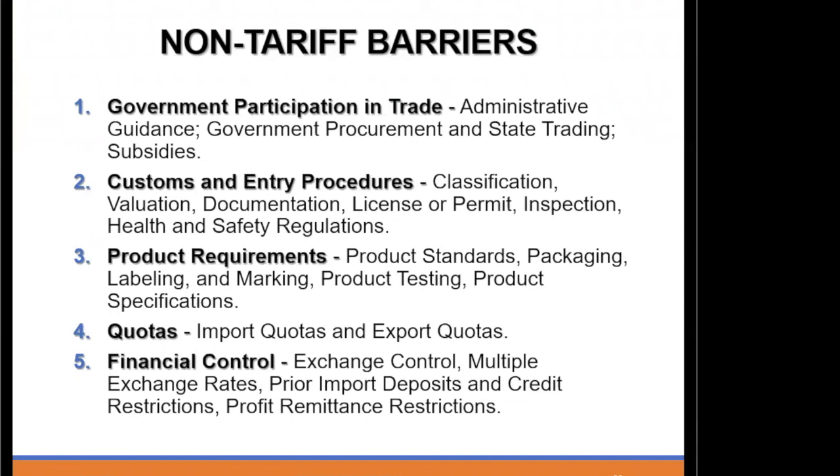We can also talk about import quotas, being direct restrictions placed on how much can be imported and how much can be exported. Then we can also talk about financial control. In 2014, we saw government actively trying to control exchange of the US dollar in an attempt to rescue its decline, the decline of the Ghana cedi, in relation to the dollar. These are all examples of financial controls that governments will usually impose to be able to take certain action in respect of international trade.